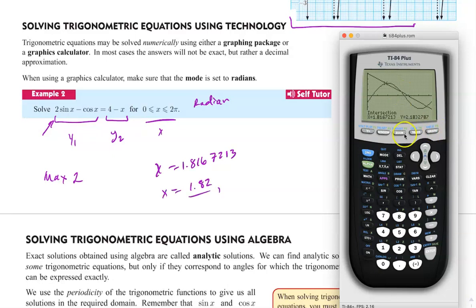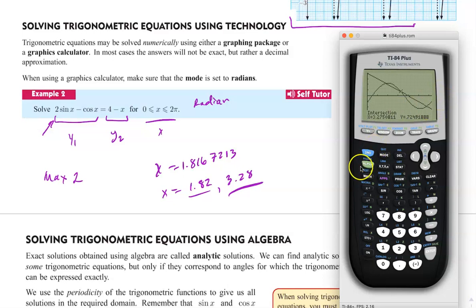We're going to do the same for all of these, so I'll just do another one real quick. Second, calculate, intersect. I'm going to press down because I think that one's a little faster. And I'm just going to move closer to that one. Again, once you get close, hit enter for the first curve, then it'll say, is that the second curve? You hit yes, and then guess, and yes. And to 3 sig figs, that'll be 3.28.